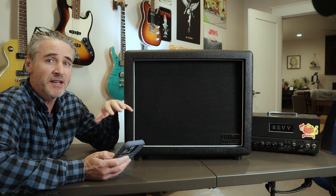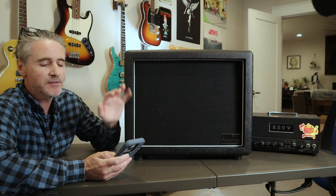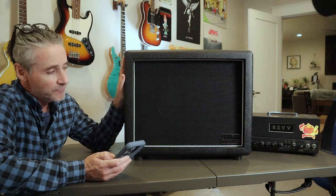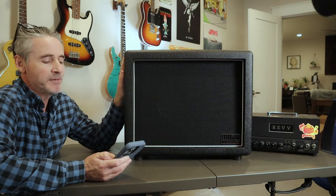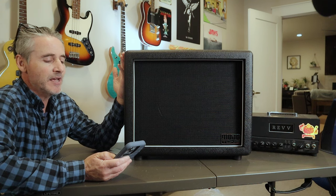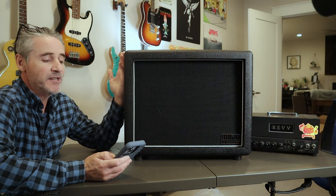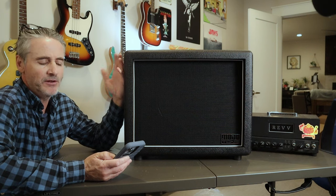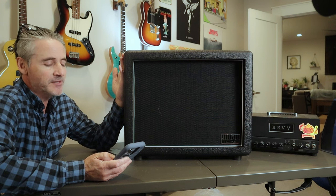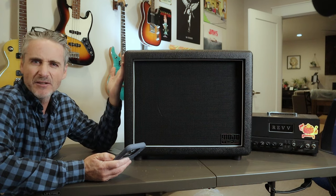Now the Rev D20 head is kind of made for a lot of the Nashville guys. So it has beautiful cleans and just that edge of breakup — again, why it's an amazing pedal platform. It's got a 70-watt 8-ohm Greyhound speaker. They used like a Blackface Twin and a Peavey 5150-type amp to voice this thing. It talks about smooth top end, beautiful upper mid-range — more than a vintage Celestion 30. Says more punch than a Jensen C12. Great rock tone, and that's kind of what I'm looking for. We're going to be doing 60s, 70s, 80s, 90s, 2000s catalog — pretty wide, but think wheelhouse like that 90s alternative rock.